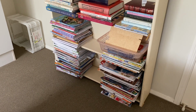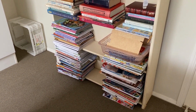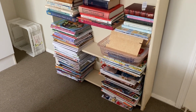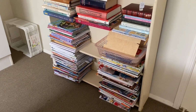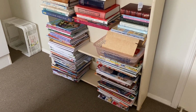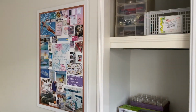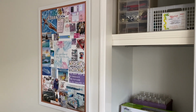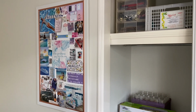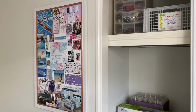And I'm very lucky. I get a lot of these free from work. On changeover day, when the new magazines come in, the old ones actually just end up in the dumpster and get crushed. So if I'm lucky and I'm around at the right time, I often get them all for free. Hanging on the wall there to the left is my vision board. Always like to update that and keep it full of pretty things.